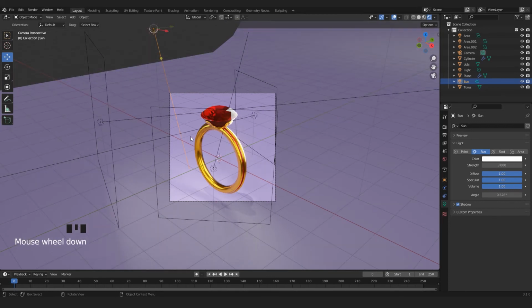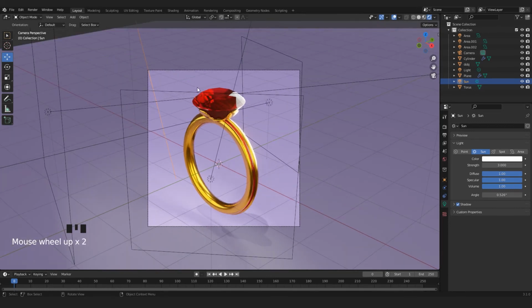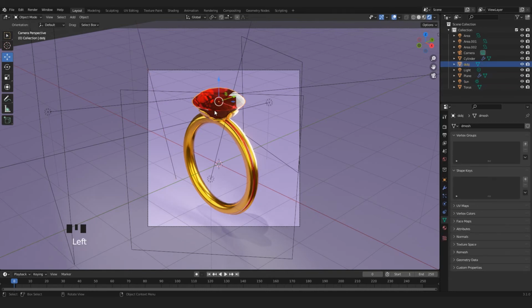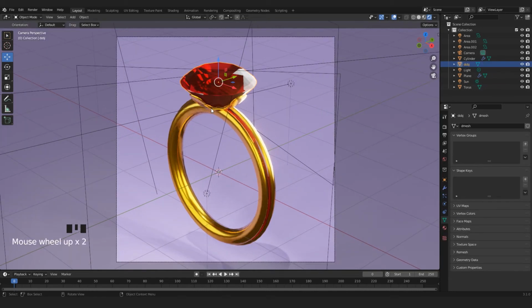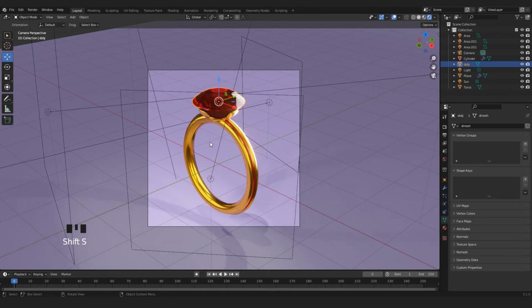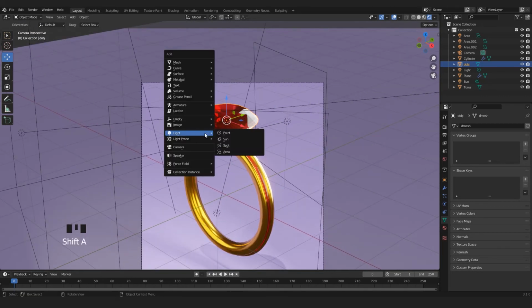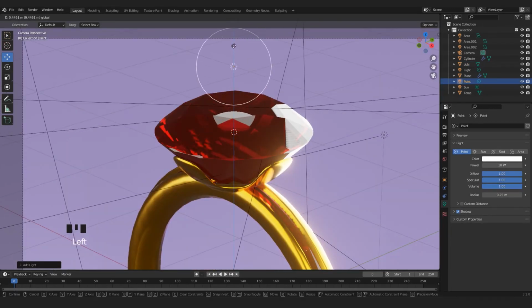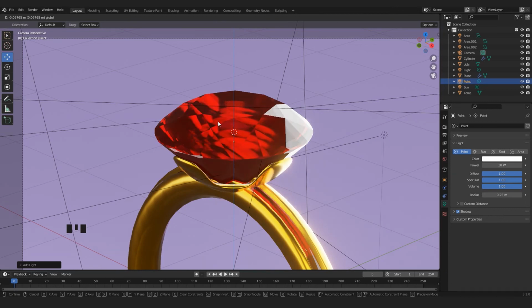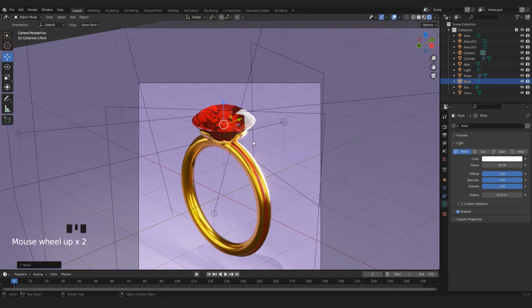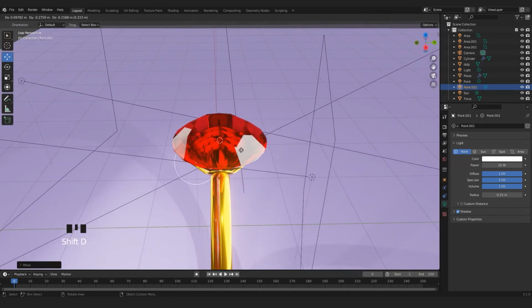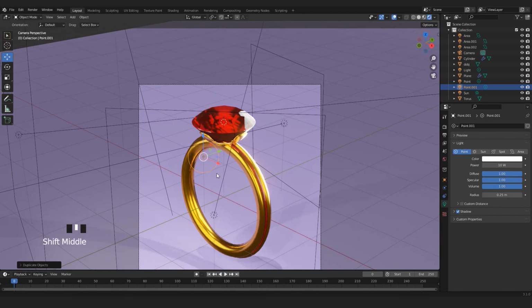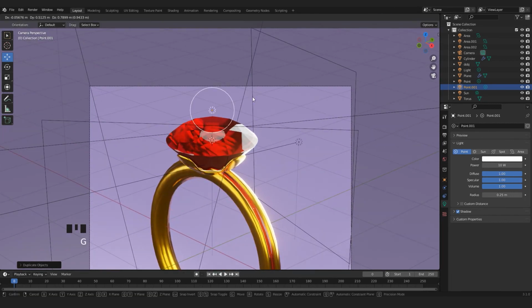And now we're gonna add some point light to illuminate our diamond. So I select my diamond and I press Shift S, cursor to selected, and I'm gonna create a point light directly here. And I'm gonna leave it like this. Then I duplicate it and bring it here on top.